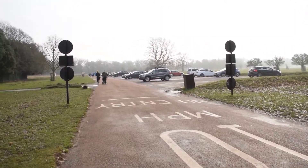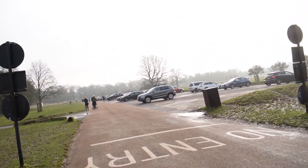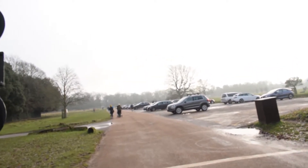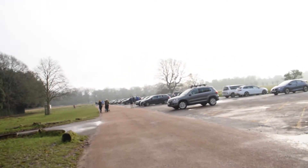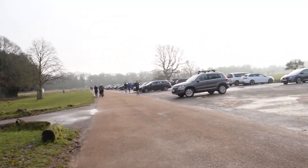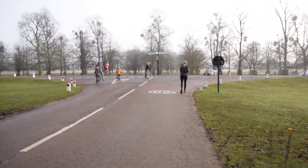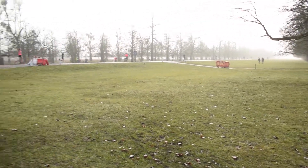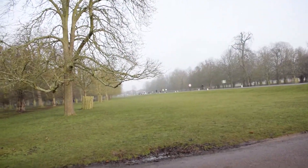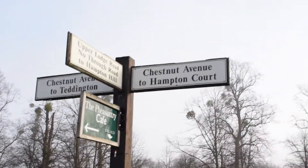Here's one of the car parks to Bushy Park. You probably have to go to one of the other entrances on the other side of this park. I think there's a website that shows you the car park area, which is great. Right now we're pulling up onto the main road — this long road — look at that, on both ends. Got a nice little sign.